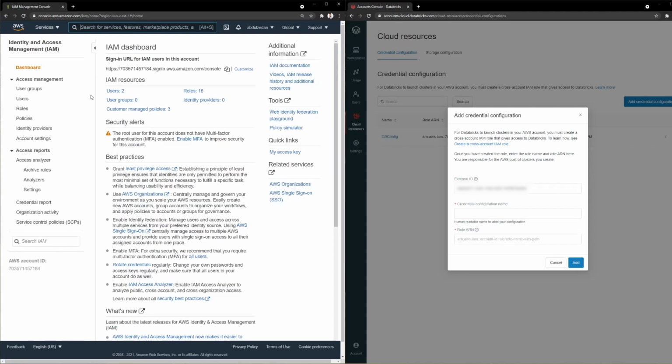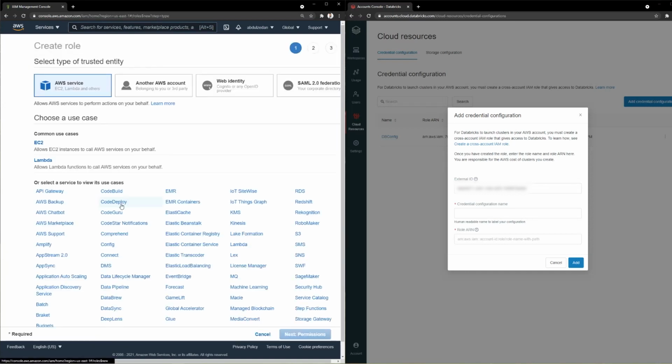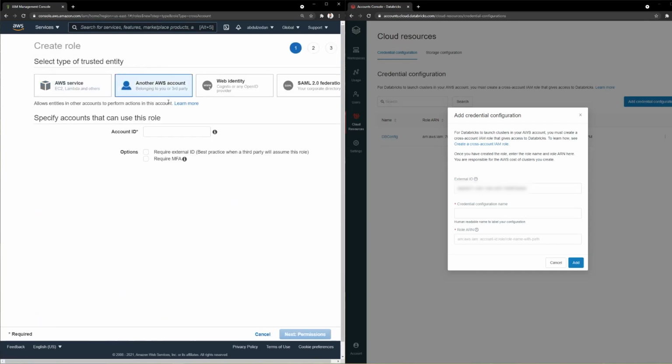When you finally get into IAM, we need to hover over to roles, create a role, and add another AWS account. And if you're following along with the cross-account IAM role, then please just put in the account ID for Databricks. So what we're doing here is telling AWS that Databricks is a trusted entity, and after we set the permissions for what it can do, it can deploy a lot of different instances or provision clusters for Spark to run in their platform. So this is why we are doing this right now.